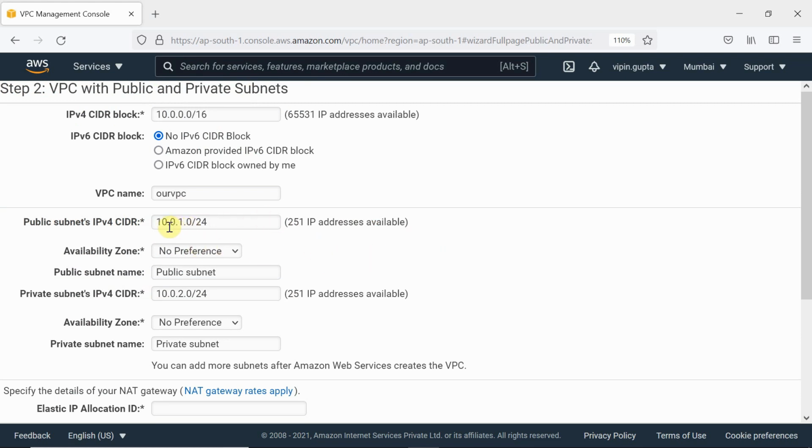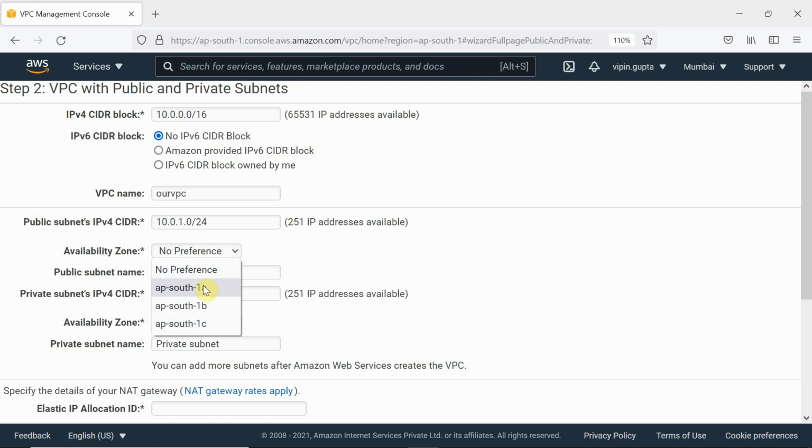Now please remember, when we say 10.0.1.0/24, by default 2 power 8, that is 256 addresses, will be available. But imagine, they keep 5 addresses reserved. The first one is for the network address, then one for the gateway, then one for DNS, one they have kept for future use, and one is the broadcast. So 5 addresses will not be available, leaving 251.